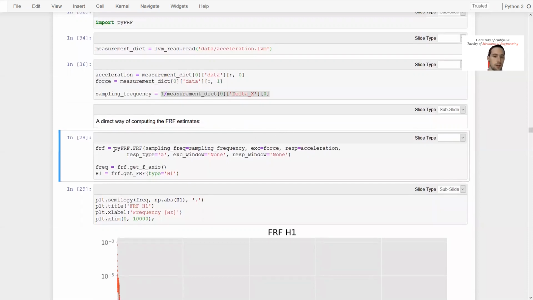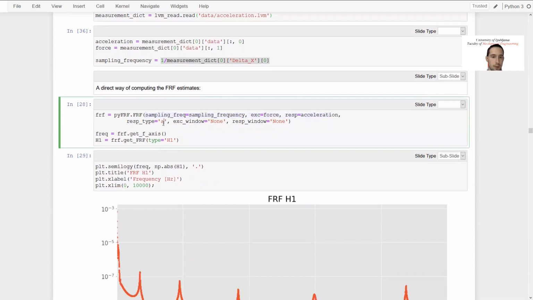So we can now go straight into the FRF library. We use its FRF class, input the data that we've read above, and we can start working on our FRF. We have a way of specifying what type of data was measured. So we've measured acceleration. We don't want any windows on our data in this example. And then from our FRF object that we've created, we get first our frequency axis and then our actual FRF, and we'll be using the H1 estimator to do this.